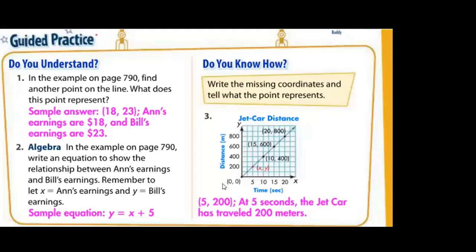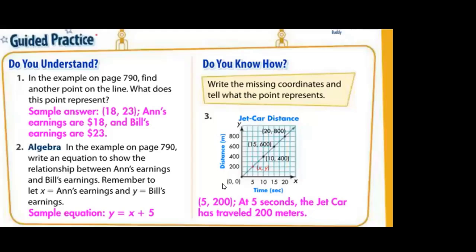Okay, what's your confusion, Lana? Guided practice, question number 3. Okay, we are told here, Lana, to try to find the relationship in another form: represent the relationship of the example on page 790 in the form of an equation. Do you listen to me? What is the importance of y and x?